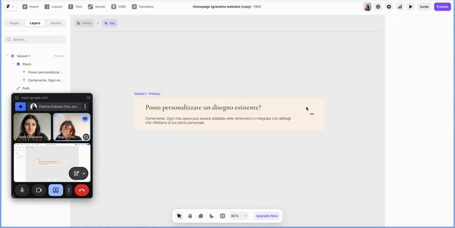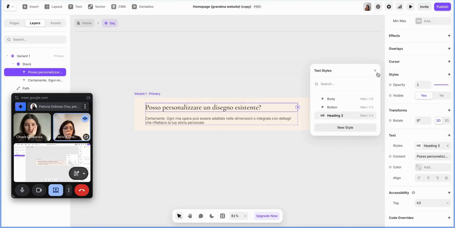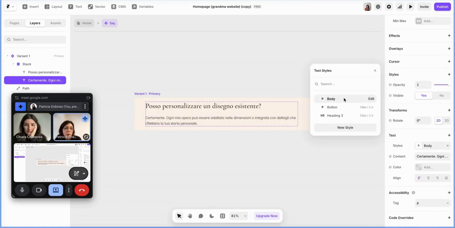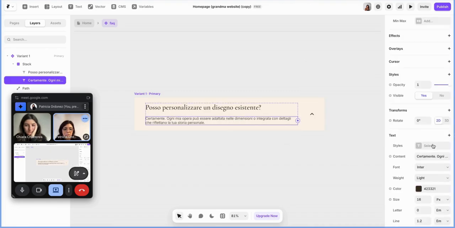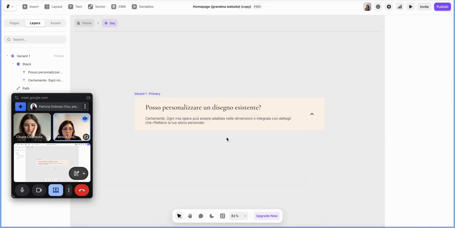Okay, now what happens here? This text needs to have a variant, right? Ideally, we have a style that we have created for this. It's usually a heading 3, so an H3. So let's say I'm gonna create it now, new cell, heading 3. So it's just gonna take those characteristics and that's just always going to be heading 3. And then this one is going to be body. Okay, this is different. So I'm just gonna create a new style called body 2. Okay, fine.